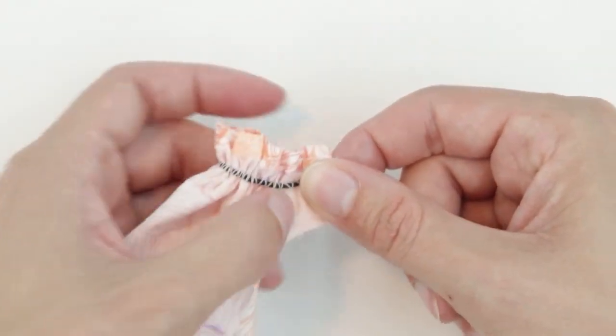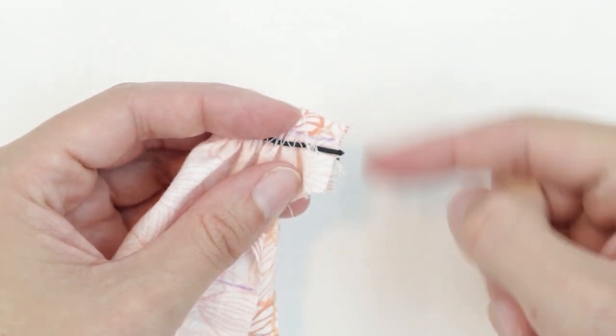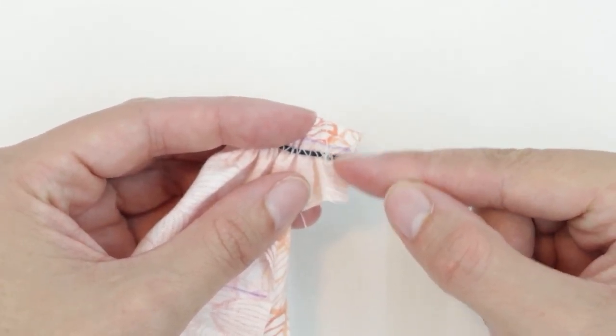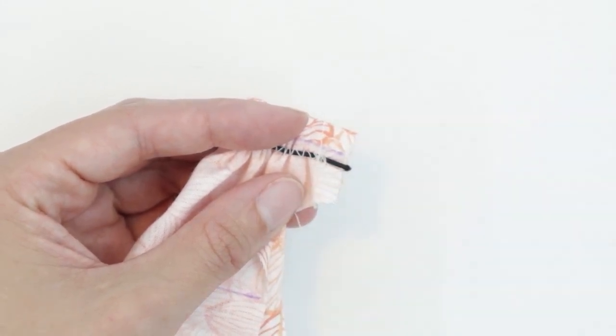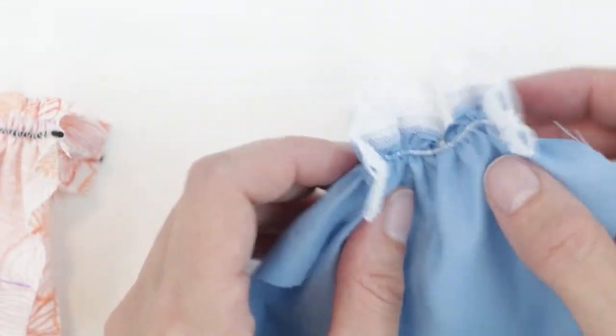You do want to make sure that all of your gathers and pleats are out of the way. You want to make sure that this section is completely flat. And we're just going to sew with a 1/4 inch seam allowance using a straight stitch to finish off that leg piece. You do the exact same thing for the bloomers.